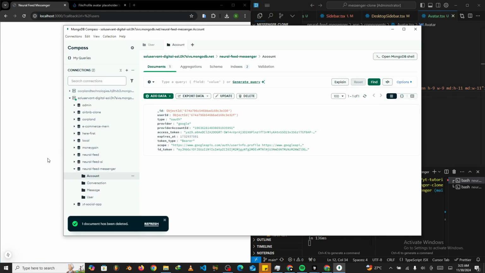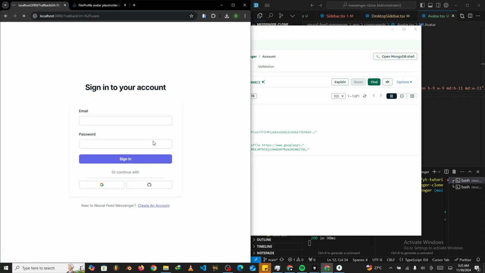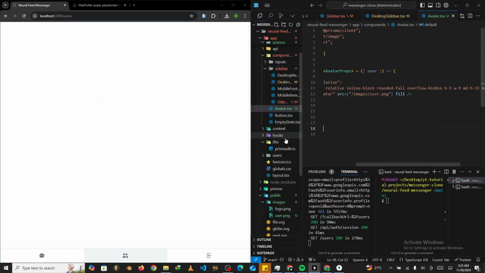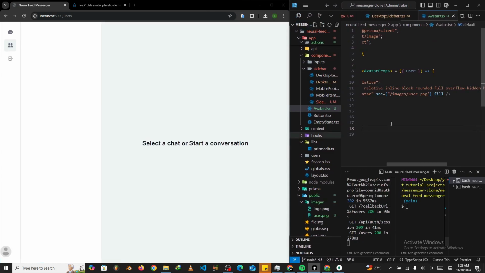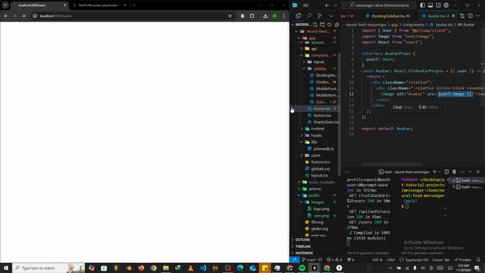Okay, nice one. Now that everything is fresh out of the box, we can just click on sign in with Google. Because you've already authorized it in the past, it's not going to take us to that page again, it's just going to authorize. After it has done this, we would want to display the image, but we will get an error. That's why we had that error here.